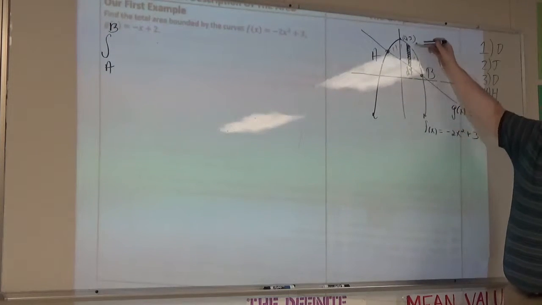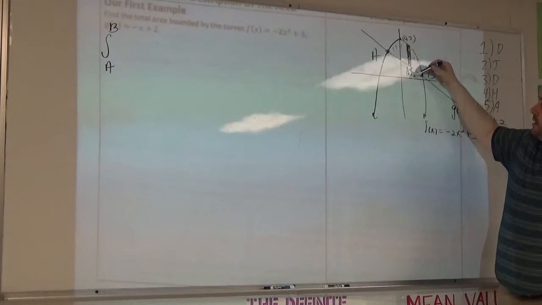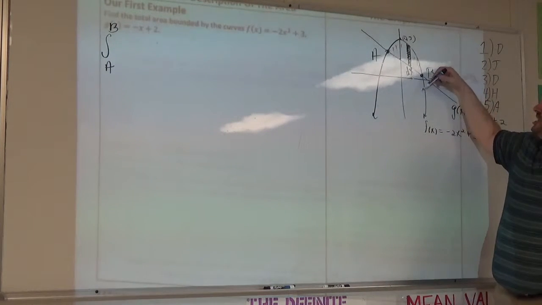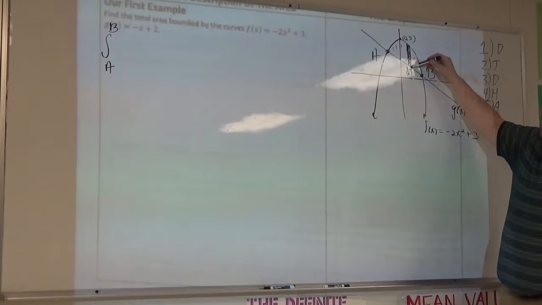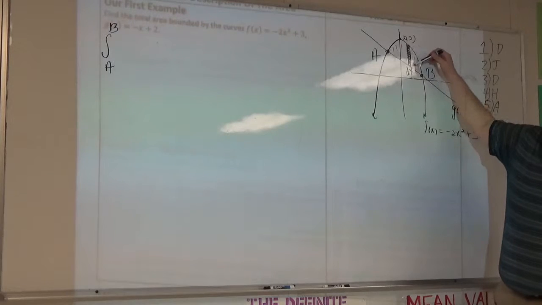I think g of x. Is it f of x tall? No, g of x minus f of x. F of x tall means I'd start here on the x-axis and go all the way up to the curve f of x. G of x tall means I'd start over here and go all the way up to the line. So I want this part in here in between the two of them.